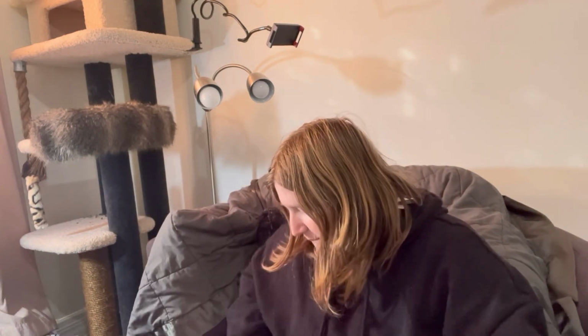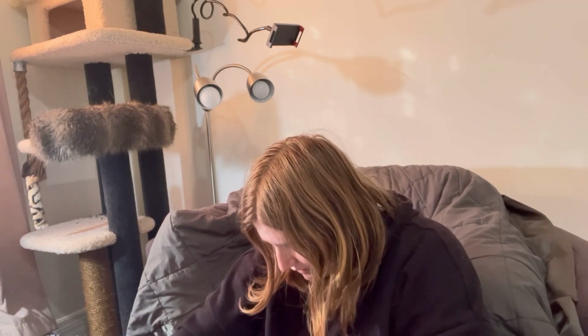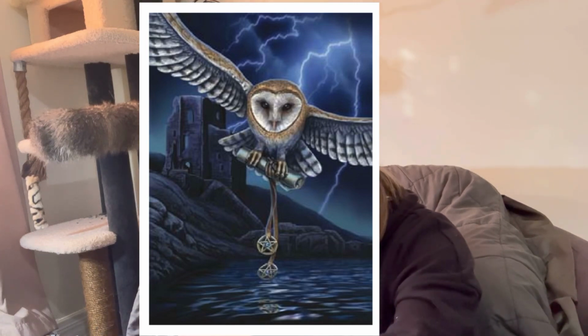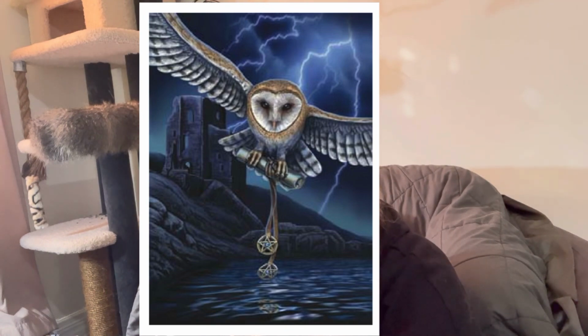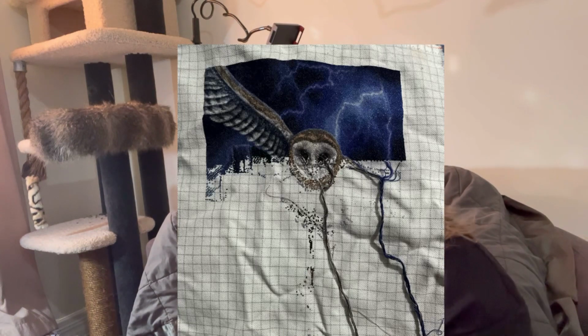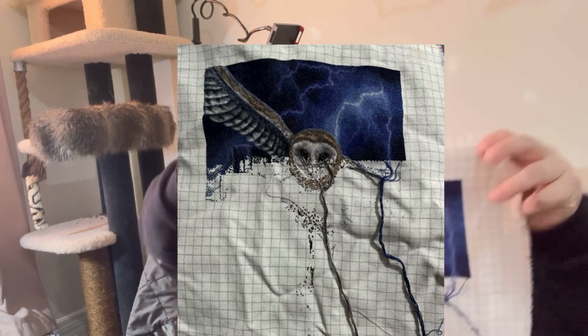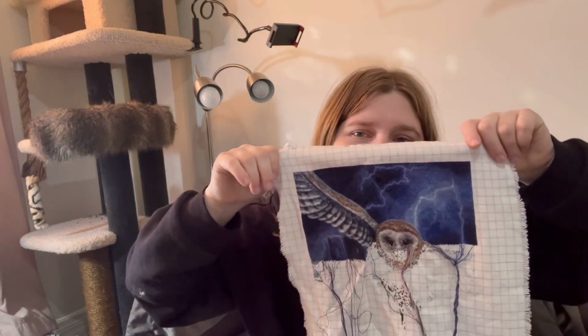This one is Mini Heart of the Storm, and this is a Heaven and Earth Designs piece based on the artwork by Lisa Parker. And this one is also stitched 1/1 on 25 count, and this one got 838 stitches. So you should be seeing where you saw it last time, and here is where we're at now. So it's really coming along. I was mainly working on this page around where these old ruins are, and I'm really happy with how this one's coming along.